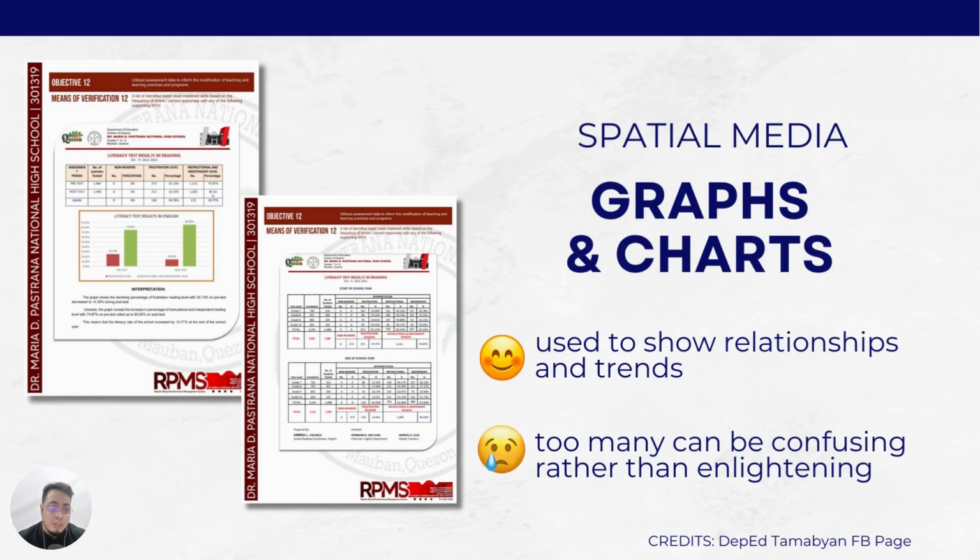However, if we have too many charts and graphs to present, it's sometimes confusing rather than enlightening. So sometimes we use just big, bold numbers to present it. I mean, using figures that speak rather than too many lines and numbers in the graphs. Because sometimes some of the viewers are already, let's say, in their senior years, and it is difficult for them to interpret such data. So sometimes instead of using graphs and charts, we use big bold numbers and then just little captions under those.